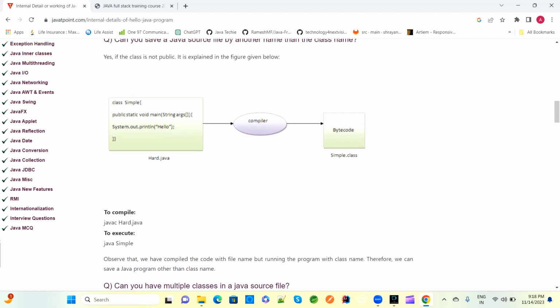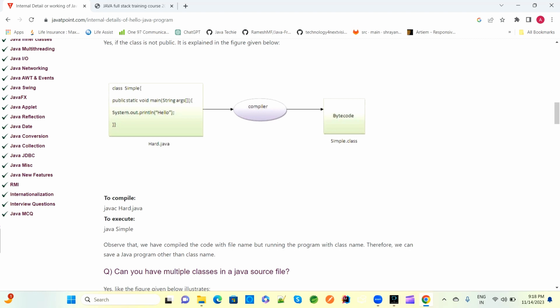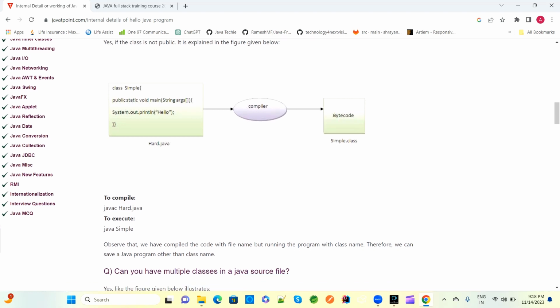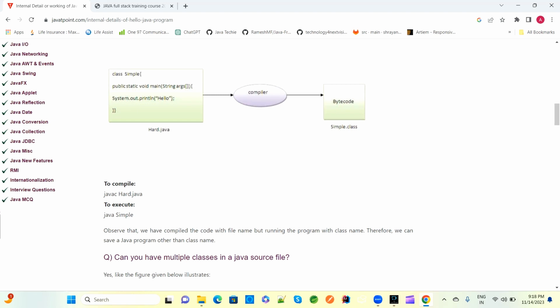Once you write the program, there will be a .java file, and then we have to compile it, and the bytecode will be verified. My question is how you will compile and how you will execute this. For compilation from the command prompt, you write javac and the class name .java.